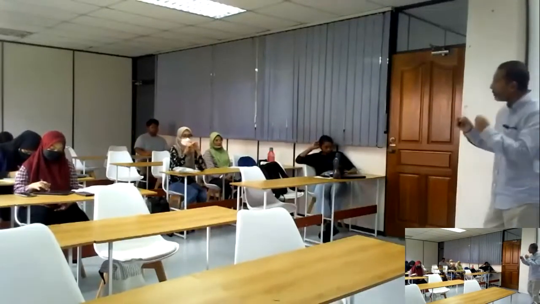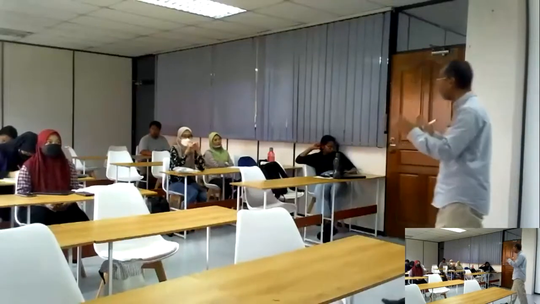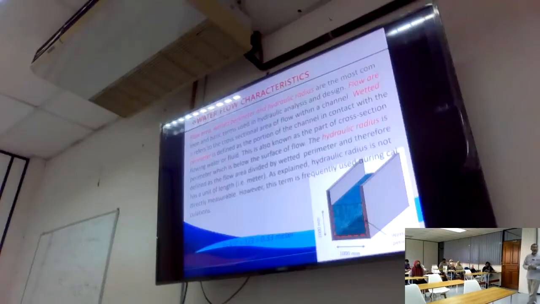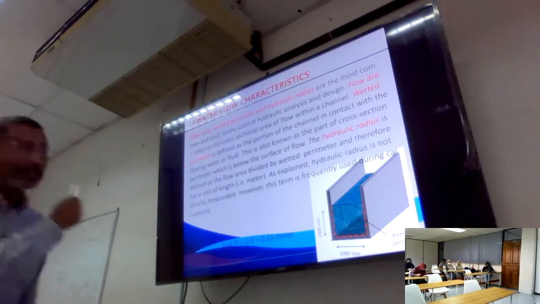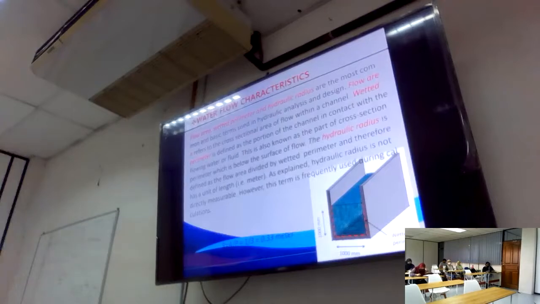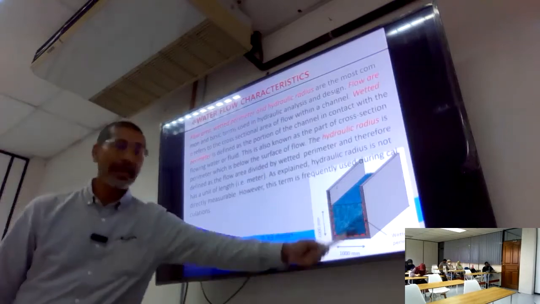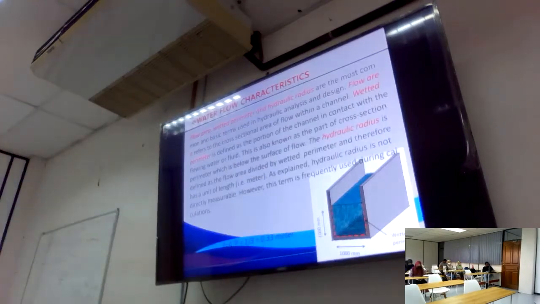Okay, but before that, the water flow. We need to understand the water flow characteristics in a drain before we can provide a suitable drain size or type to cater for the water flowing from the rain just now. So what we need to know are, first, the flow area, which is the A just now. We need to know the flow area. That can easily be calculated, right? You know the size of the drain, the rectangular especially, just width and height, so you get the area.